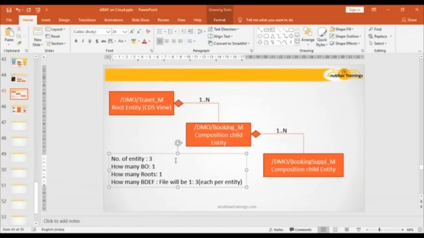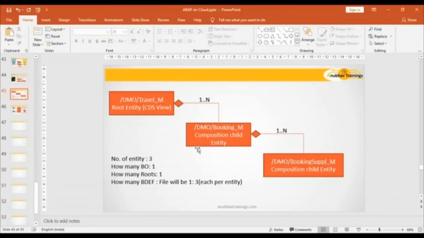So what we have done so far, this is our demo model. In this demo model, we have a business object. In this business object, we have a root entity, which is a travel. A travel contains multiple bookings. For example, if you want to go from point A to point B, then there are multiple flights you need to take for going from point A to B and B to A again. So one travel request contains multiple bookings, and each booking then can contain supplements. Supplements like you would like to probably take meals or you want to take travel insurance. So those are extra supplements. So it's a one to multiple relationship between these entities.